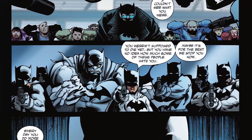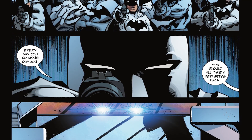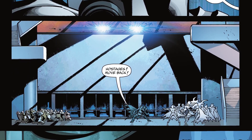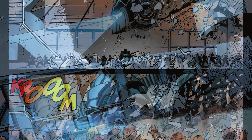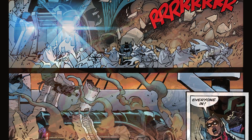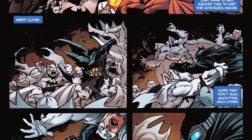Equilibrium notes that Batman wasn't meant to die yet, but maybe they should make an exception since every day the hero is alive he does more damage. Batman tells the hostages to move back as Oracle brings the truck crashing through the building, putting itself between Equilibrium and the civilians. Squire ushers everyone aboard the truck as Batman goes to work on the terrorists, hurting as many as he can before the woman gets to him.